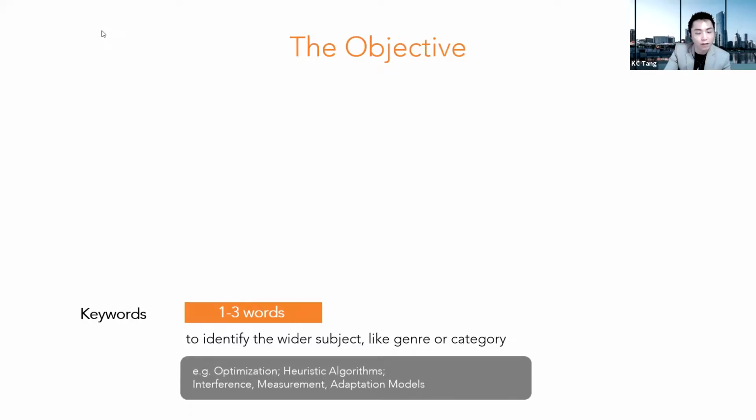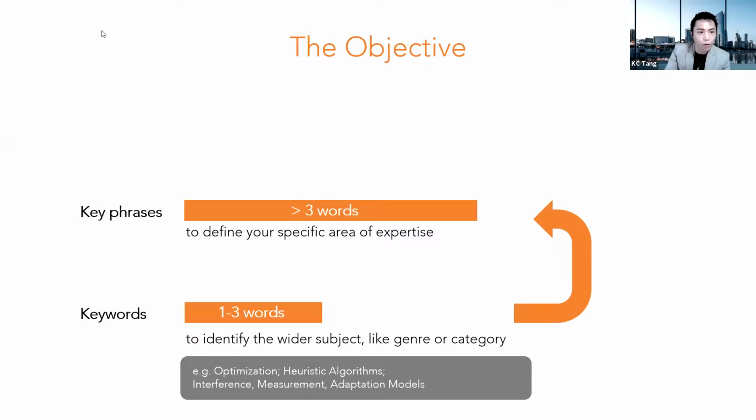But the problem is that keywords by themselves, when it comes to outreach, are very minimal because they don't tell much. For example, optimization. If someone tells you, I'm doing something on optimization, you are like, okay, optimization, yep, I know, but for what? Optimization can be applicable to almost every single discipline, right? Is it on IT? Is it on network? Interference, measurements, all these are the keywords you have within your full text. So when you want to do promotion or come up with snippets or headlines, we need to define your specific area.